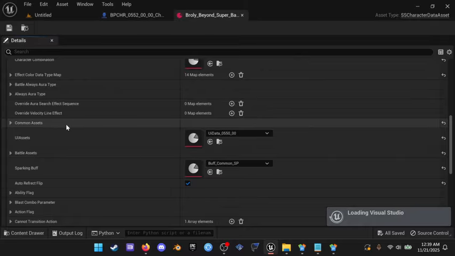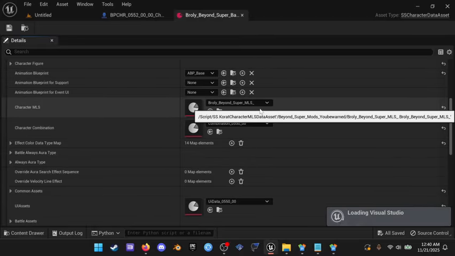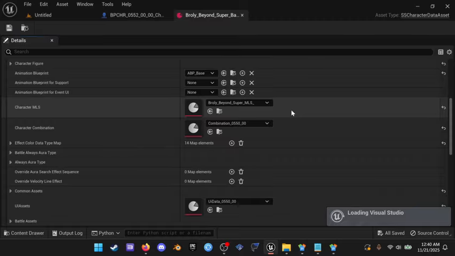The common assets are really, really important, and they correspond with the MLS and the combination. A lot of times I really don't have to make a copy of the combination nor go into editing a combination, but the way I can just show you how to simply do things can really be done simply, depending on the teacher. And I feel as if video guides help a lot more than written guides. So I'm here to help as much as I can, play my part, and do as I do for the community. Without further ado, I think we are about to start messing with the MLS again.